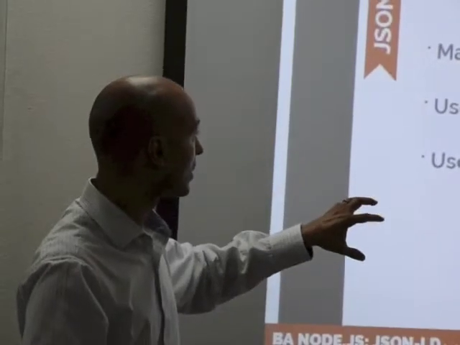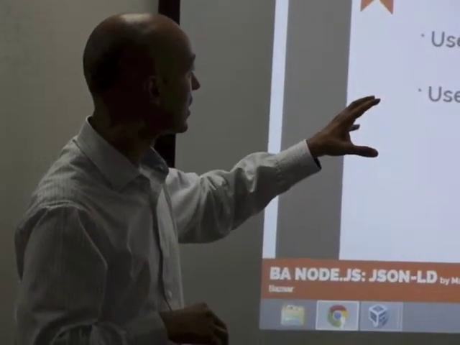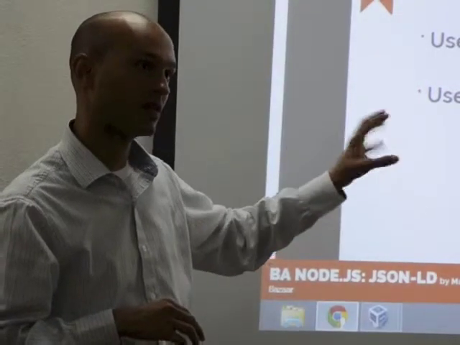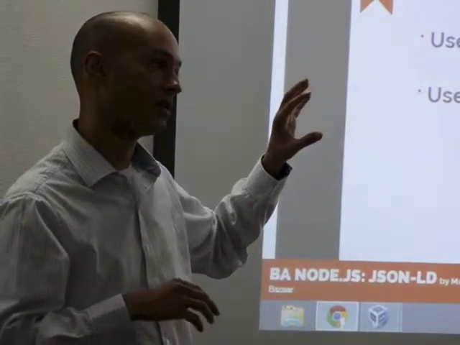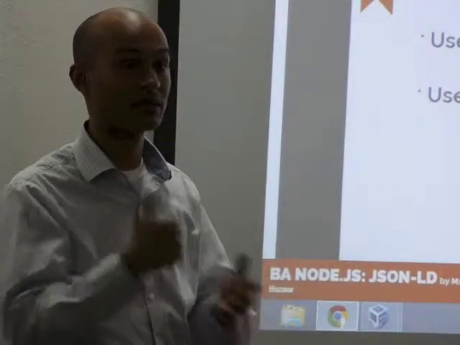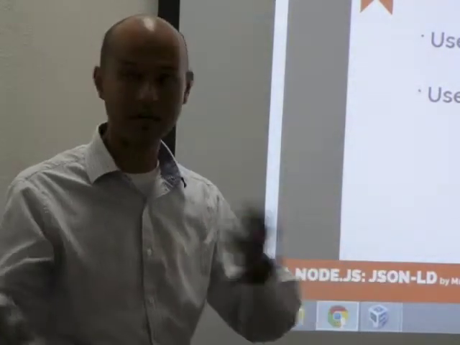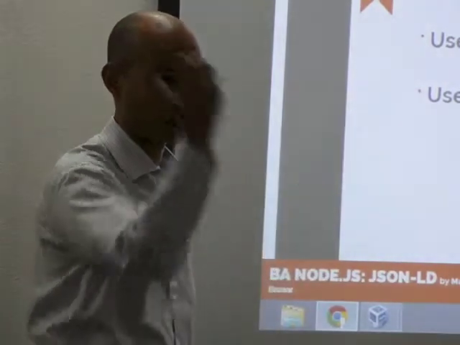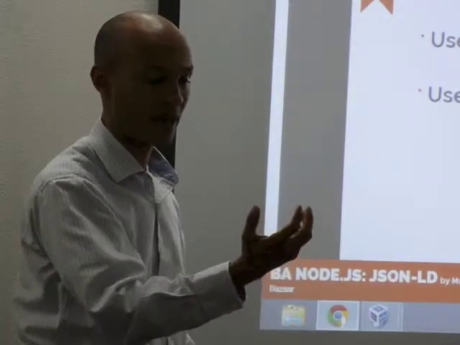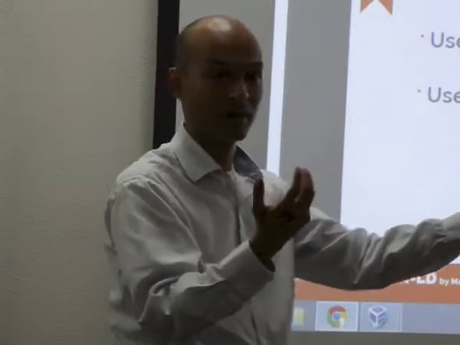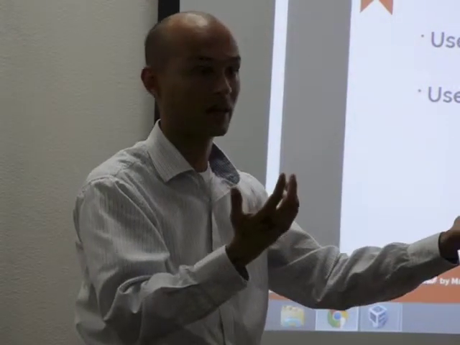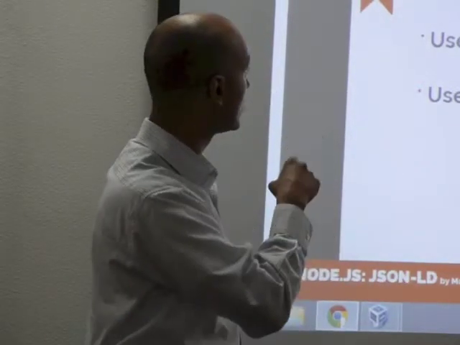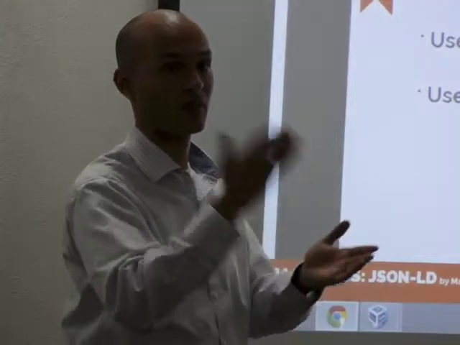But really what I want to focus on today is how do we do the same thing for JSON? How do we do it for the JSON data that we use on a day-to-day basis? Is there a way for us to create JSON data that's interoperable between services? Is there a future here where Facebook could publish JSON data that is just interoperable with Twitter, right out of the gate, or Google+? And so that's what JSON-LD is. It's JSON for linking data.